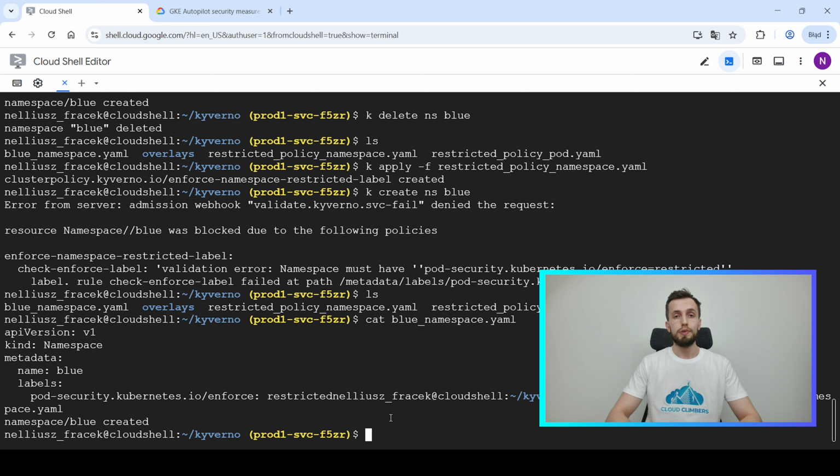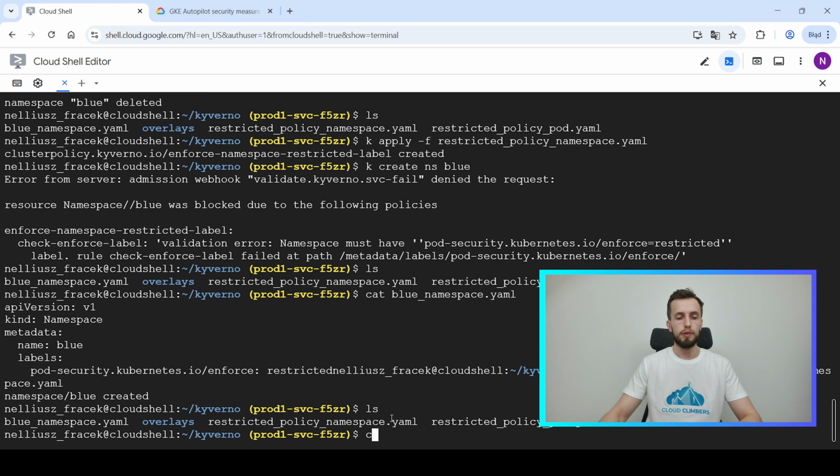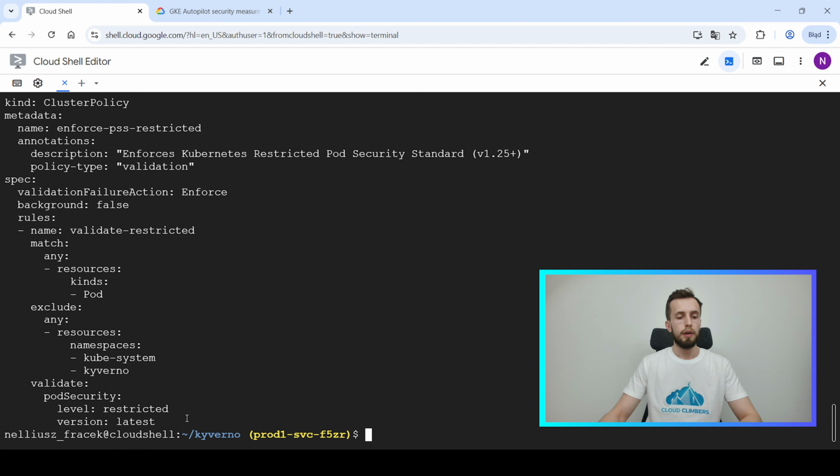Okay, we can also use Kyverno policies enforcing this restricted pod security standard at the pod level. So we have a second YAML with a policy at the pod level, and this is good, for instance, for auditing purposes, because we can use Kyverno reporting for all situations in which, for instance, a development team wants to deploy something which violates the restricted pod security standard.